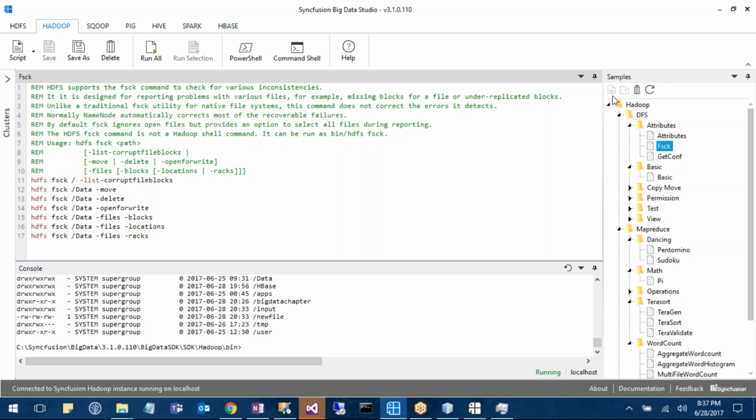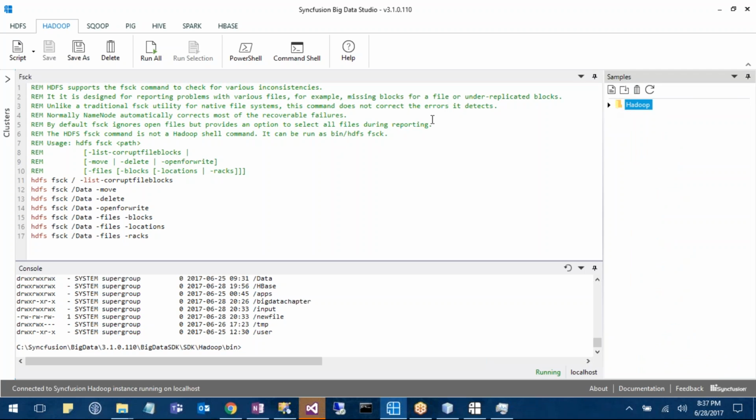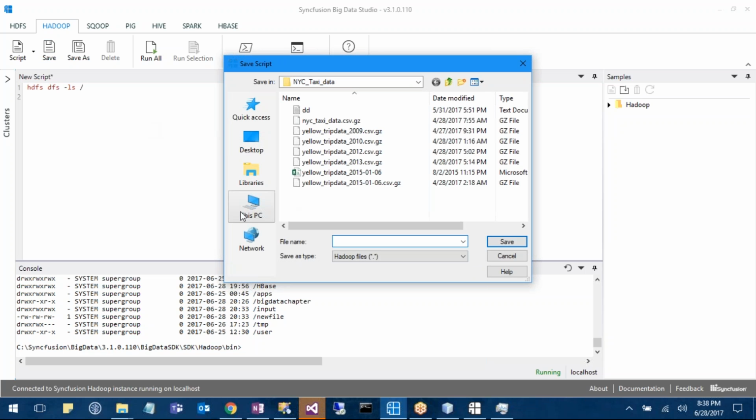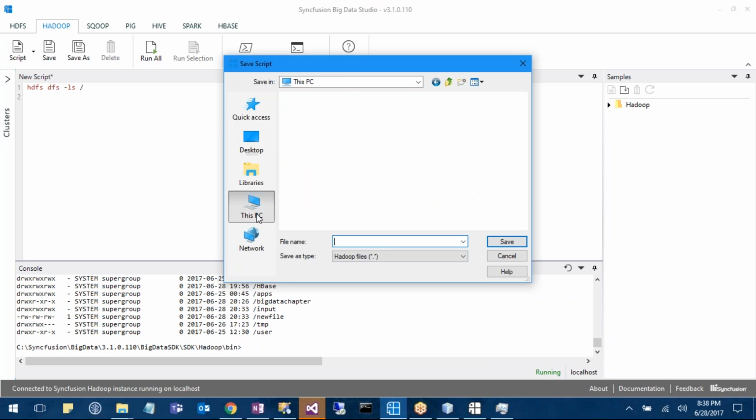So these are all pre-configured script files, and still if you want to have your own script file and make a record of your own commands which you know or which you come to learn, you can also save it here wherever it is required.